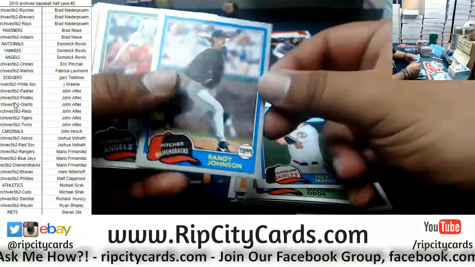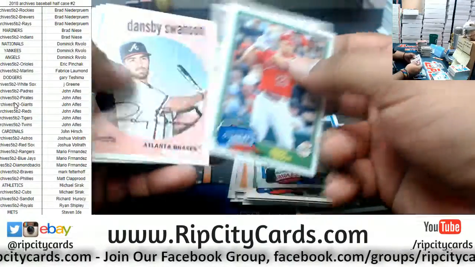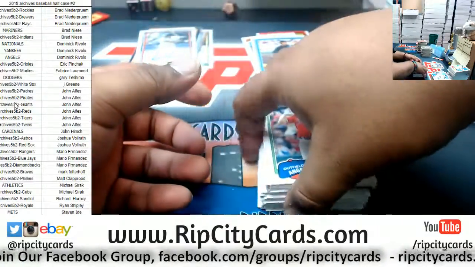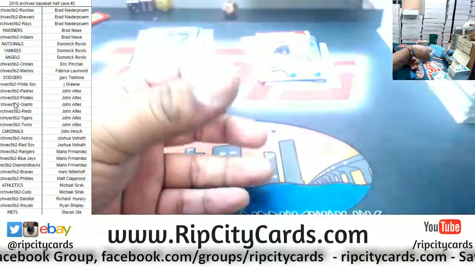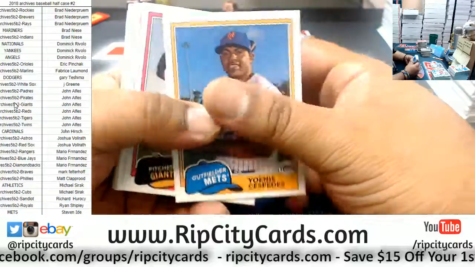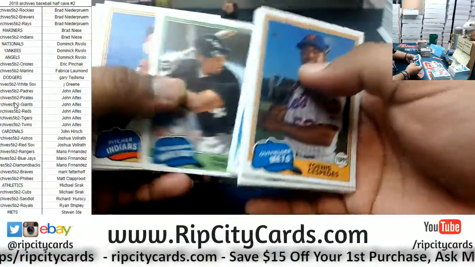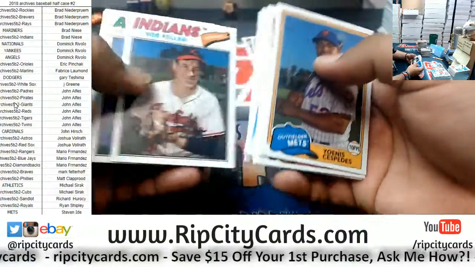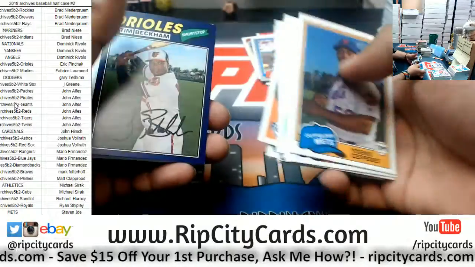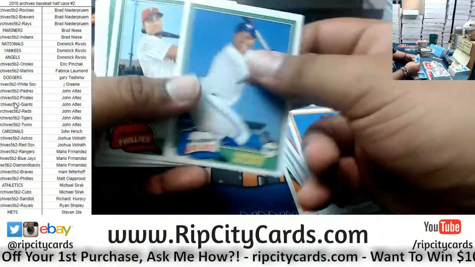That's a Randy Johnson for the D-backs, /299. Dude, NFL Blitz was the shit. NBA Jam, hell yeah. I think they tried like remaking it, but it's not the same. We got a Tim Beckham for the Orioles, number /175.